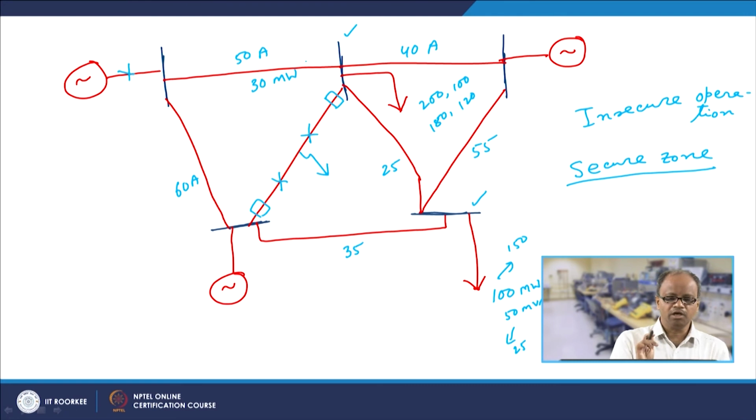So for example, if the accurate value through this line in the face of outage of this line, obtained after load flow, is, let us say, 25, and if somehow I can assess that this value would be around 25, not exactly 25, it could be 23, it could be 27, anything, but around 25, still less than 30, then as far as our concern is, we would still say that yes, this system would be operating in a secure zone. So we are not really interested in the precise value, we are only interested to know whether this new value of current is less than the maximum value or not.